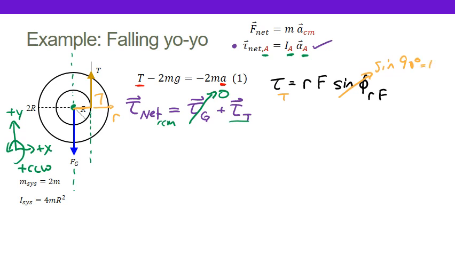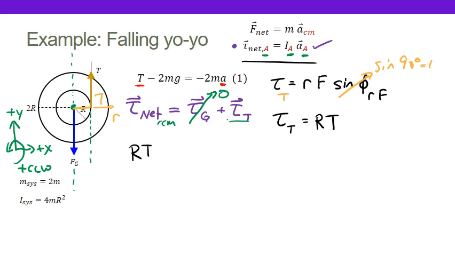And I get a torque due to my tension as being just the length of my position vector, which is r, times the magnitude of my tension force, which is just T. And so the torque I get for my tension force is now just RT. That's also my net torque. So taking my equation now, I can write out my Newton's second law equation.